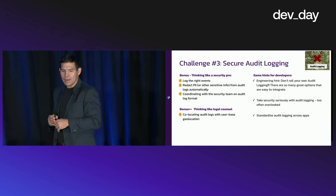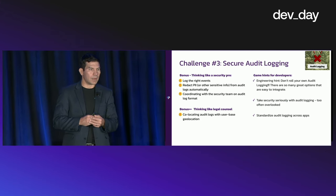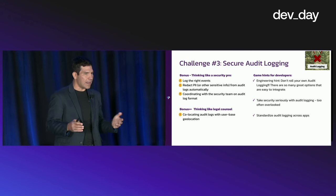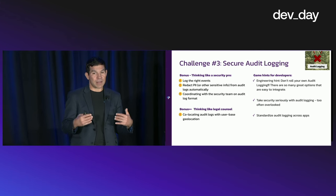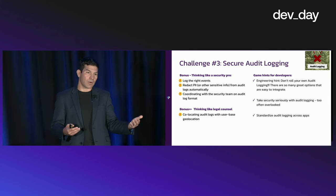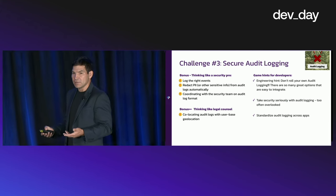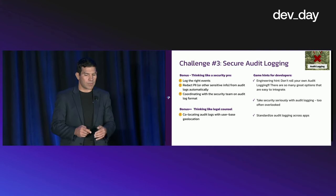You can get these capabilities and integrate via API very easily, saving yourself a lot of time and maintenance. Take it seriously. Ensuring that audit logs are not tampered with after creation is very important. A classic move by attackers is to cover their tracks — when somebody is doing something nefarious, the first place they'll go are the audit trail to augment those logs. So having tamper-proofing capability, encryption, and digital signatures are very, very important — and easy to get now.